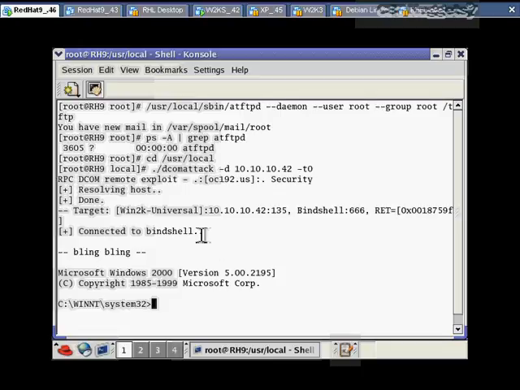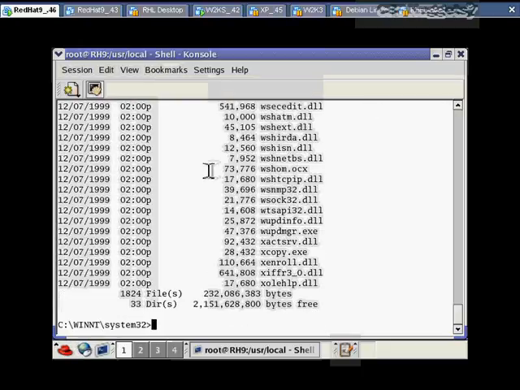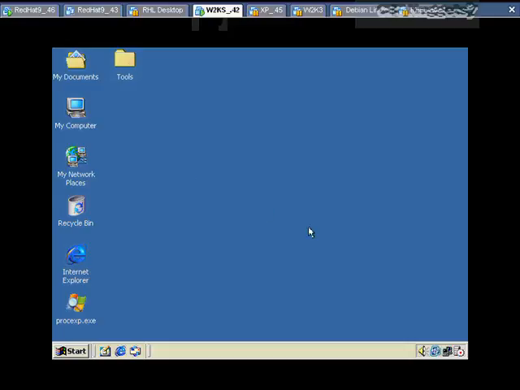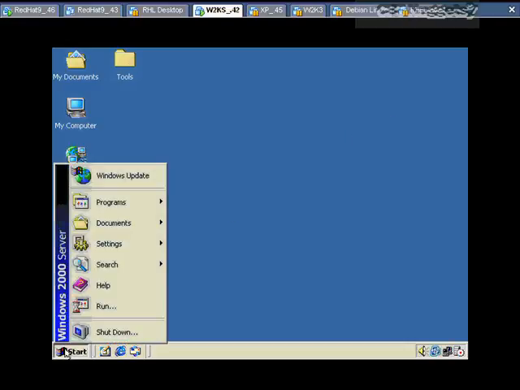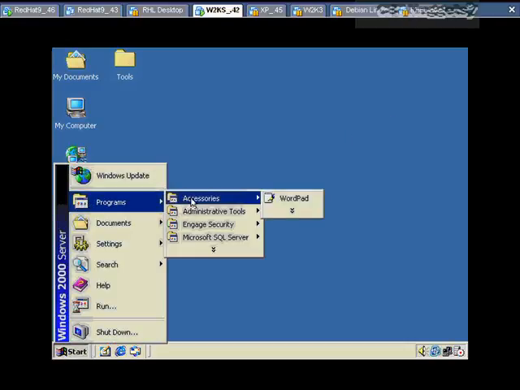Also, by the way, I'll just do a dir just to prove that we can see something. We're looking at all the files on that local computer right now. Also, look at the desktop on this Windows 2000 machine. If I'm actually sitting at this machine, happily doing my daily network administration, I would never know that I am being compromised right now. Now, one thing I could do, if I'm a knowledgeable administrator, is go to my own command prompt here. If I say something's not looking right, maybe I'm being attacked or something.